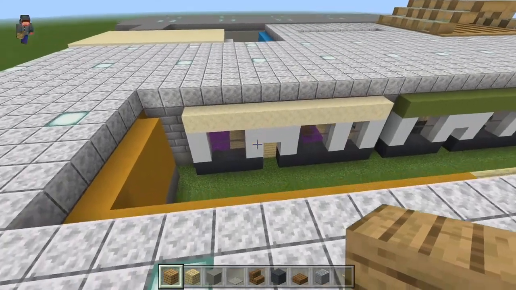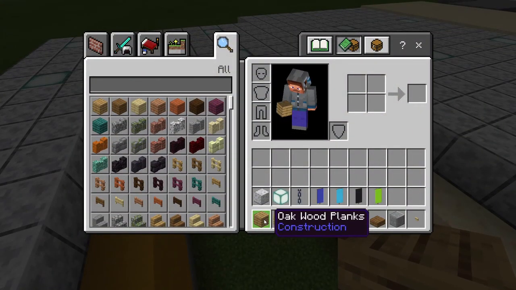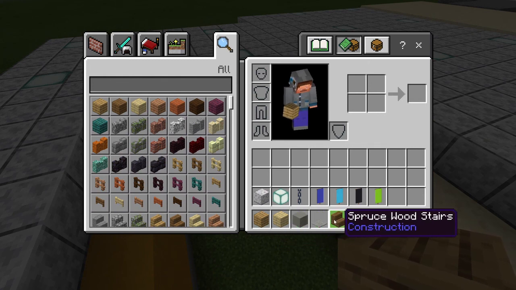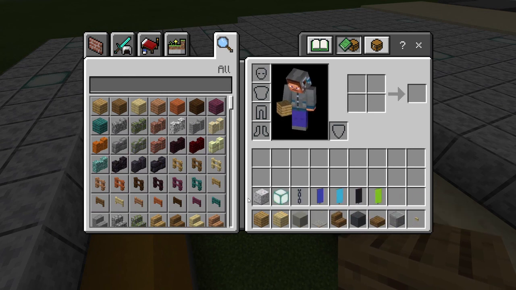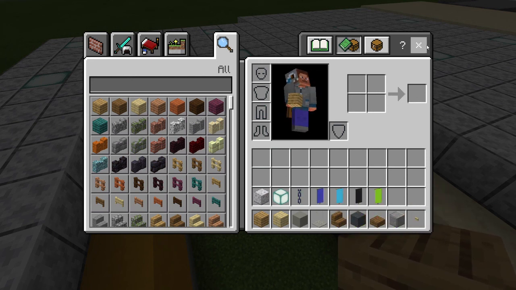So then everybody, to make this, these aren't going to take very long, so what you're going to need is some ochre planks, birch planks, light grey concrete, light grey carpet, spruce stairs, grey wall, spruce slab, polished andesite, birch button, polished diorite, sea lantern chain, blue banner, light blue banner, black banner, and lime banner. That is for both rooms, okay?